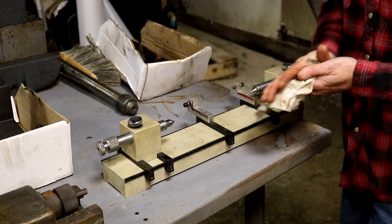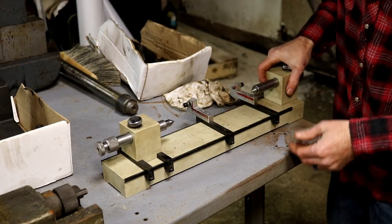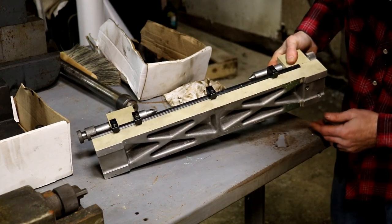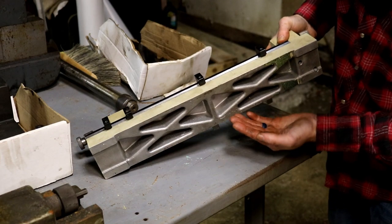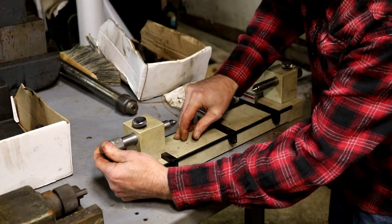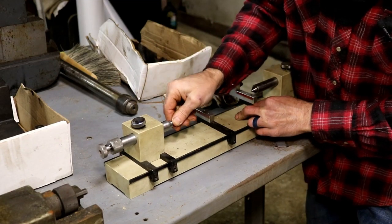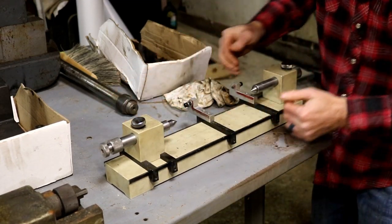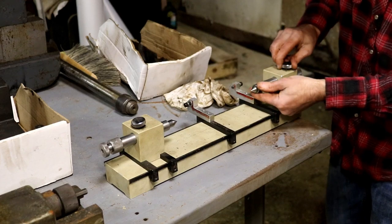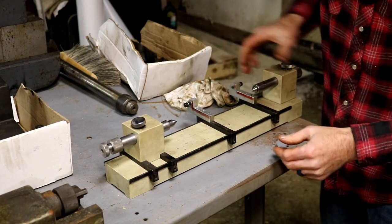So while we're on the topic of bench centers, here's a smaller version of the same tool. Now, I'm not for sure who made this. There is no maker's mark on it. This one is cast aluminum instead of cast iron. It has a movable center on this side, spring-loaded, and this head moves, and then a solid center on this side, which can also be adjusted, but it's not spring-loaded.